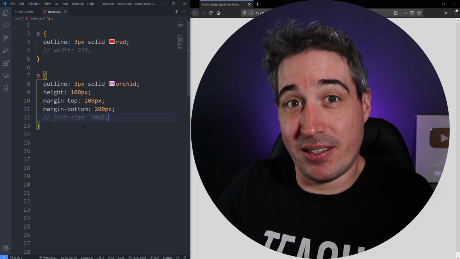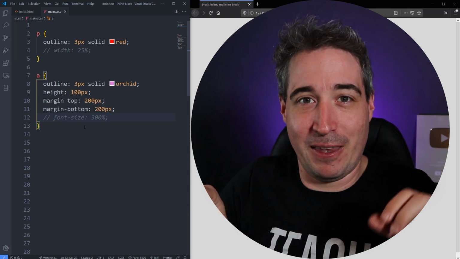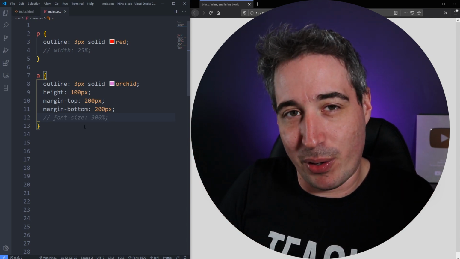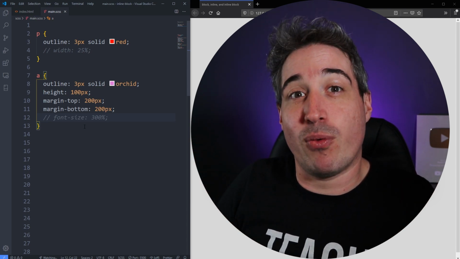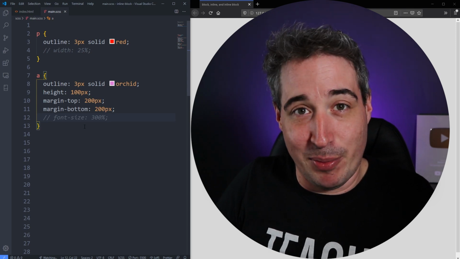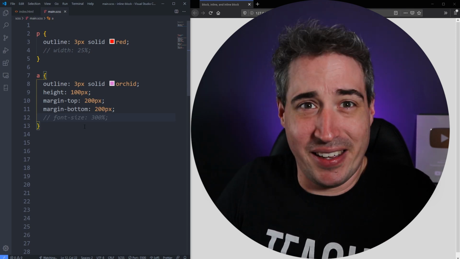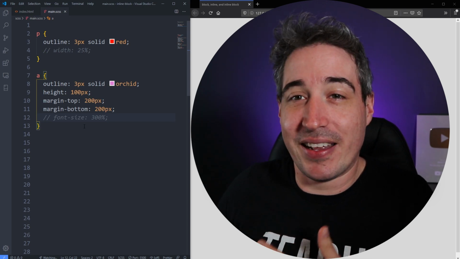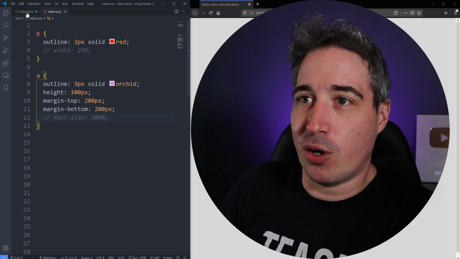So inline elements, they run in line. It flows our text along. It prevents text from breaking. Very, very useful. But what happens if you need an inline element that can also have padding and margins on it? That situation does arise quite frequently, and that's where inline block comes in.